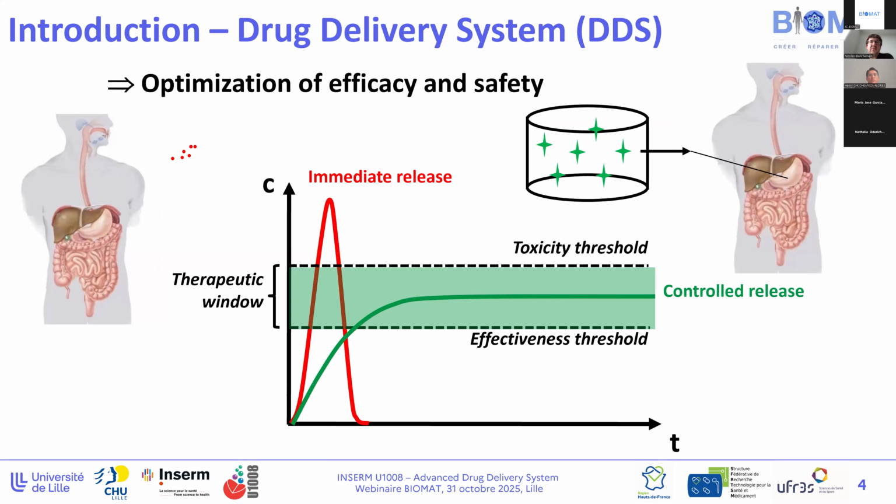So that's why we develop advanced drug delivery systems, and the objective is to target the drug on-site and give a lower quantity of drug to the patient. In terms of release profile, we would like to obtain prolonged drug delivery, and the concentration of the drug has to be higher than the efficacy level, but never higher than the toxicity level. So we would like to stay in the therapeutic window as long as possible, depending on the pathology we have to treat.